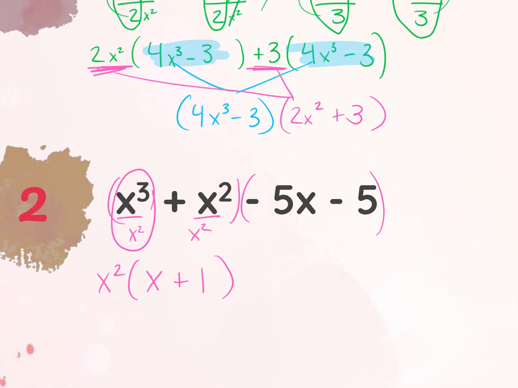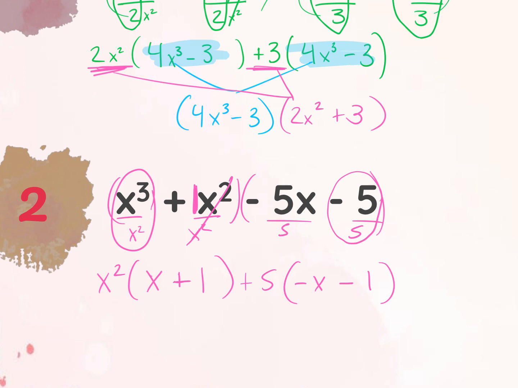Don't forget, you need that 1 there. It doesn't just disappear. It becomes a 1. Think about it. Our coefficient out front is 1. So since the x's go away, we just leave the 1 there. What's our GCF from the second group? 5? Let's take out a 5. When I divide both of these by 5, what am I left with? What's negative 5x divided by 5? Negative x. What's negative 5 divided by 5? Negative 1.